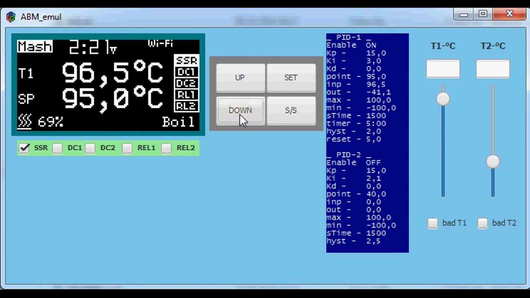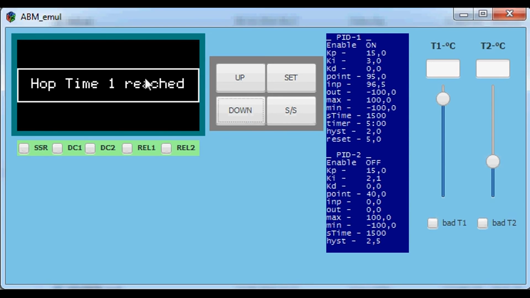You can very easily control the percentage of power applied to your heating element. If you set, for example, 50%, you see the output is 50% of the time on and 50% of the PWM time off. That's very cool.